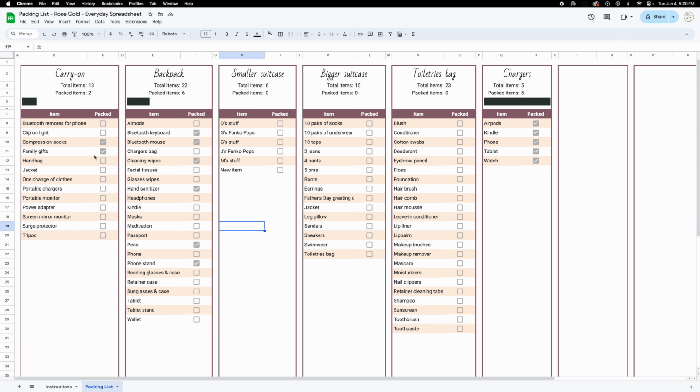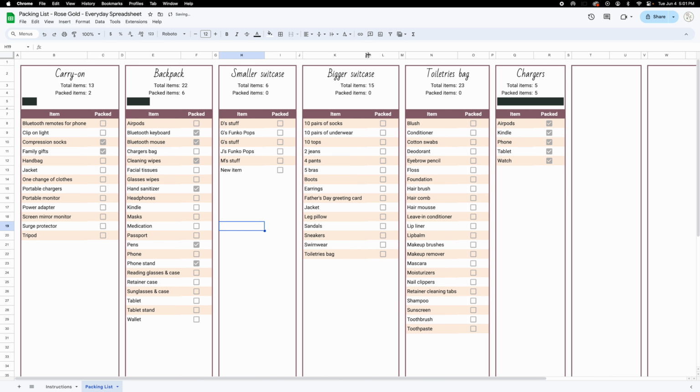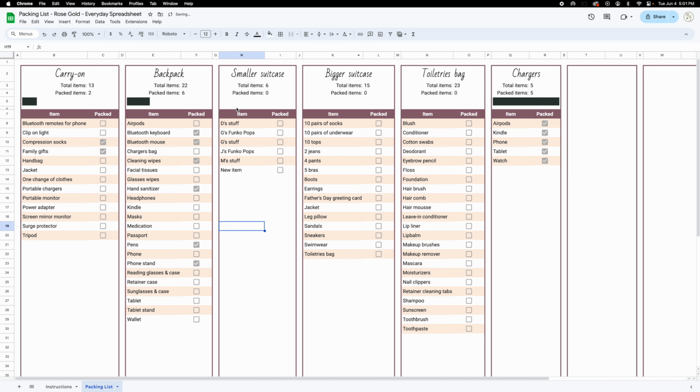You are going to see it filled out with the items for each one of those bags that you had selected into the instructions tab. You can resize the columns to make it fit, to make it easier for you to read. You can also, for Google Drive, click on the check boxes to check anything that you have already packed. And you're gonna see here at the top, it's going to tell you you have a total of here 13 items and 7 are packed. And there's also this progress bar that will get updated as you click through.